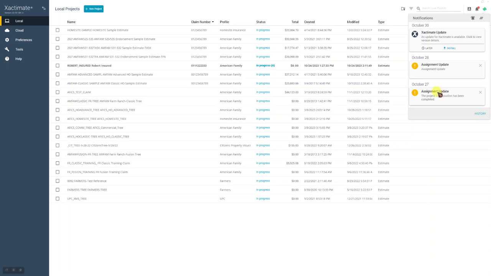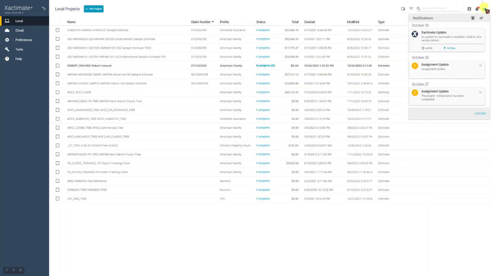If the IA firm assigns you claims, you're going to get them through this notification area. They'll be listed here with the insured's name with a download button, and you can download those directly into your local project list so that you can start processing them. So just keep in mind that you will need to check this regularly each day to see if you have any updates to files, if you have any claim assignments that have been given to you, and maybe if you just need to update your Xactimate. So be very aware of this button in here. It's a very commonly used button.